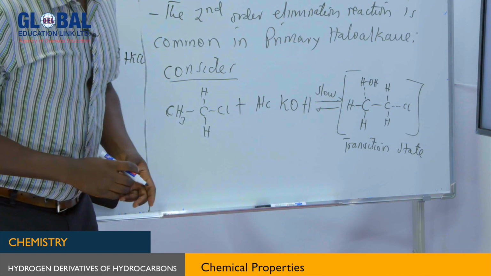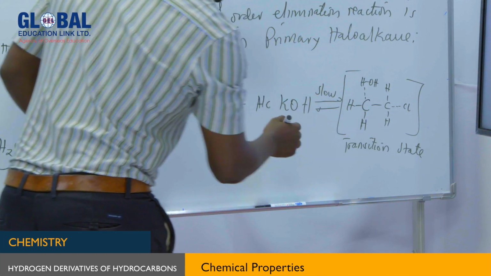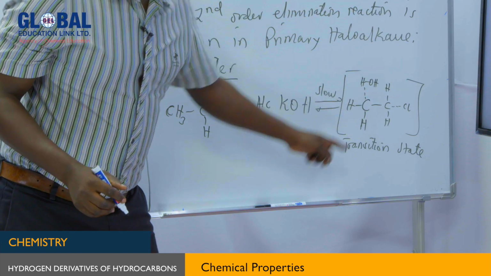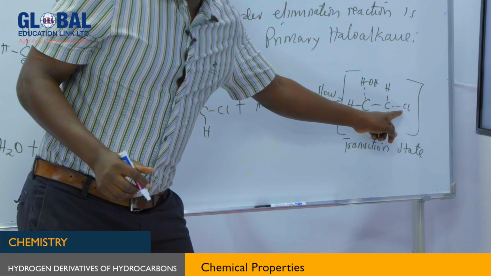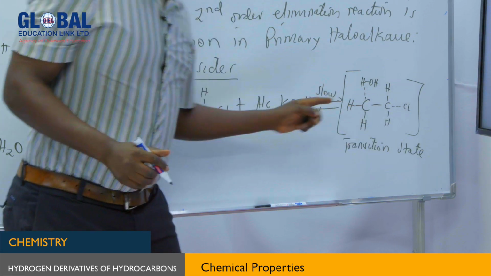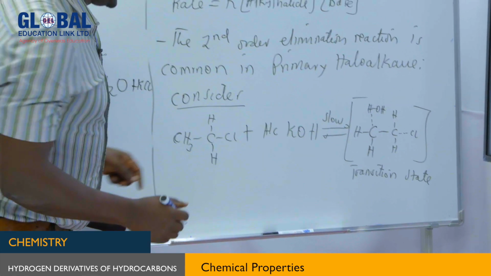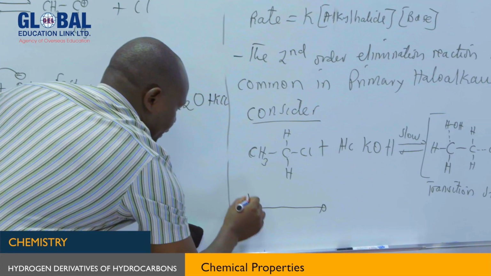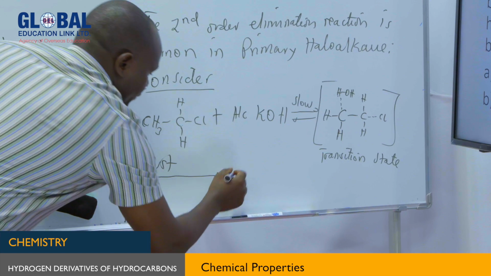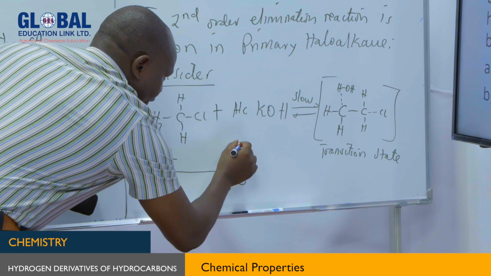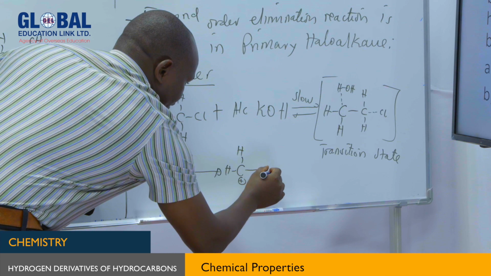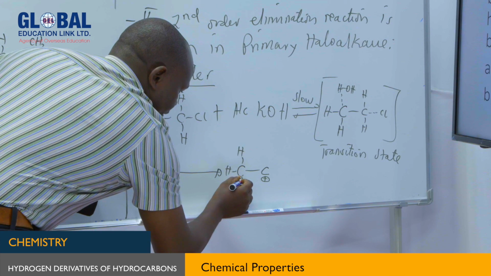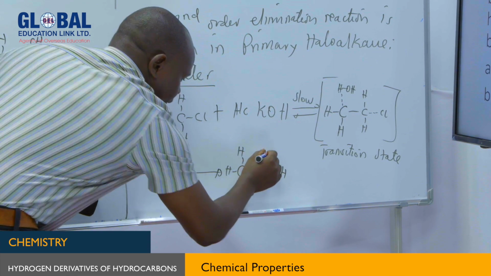So what will happen next is that the hydrogen carbon bond will break down to release water molecules, and the halogen also will break down, and that halogen will combine with the potassium to form potassium chloride. Therefore, from there the reaction becomes fast, whereby you will end up getting another carbon that has attained a negative charge, and there we have hydrogen.